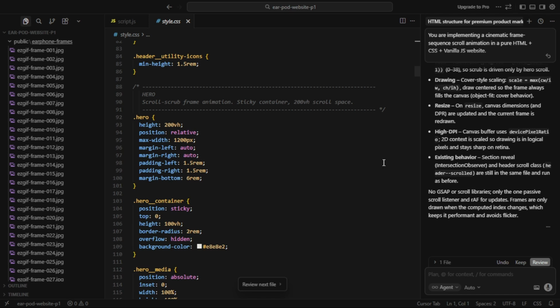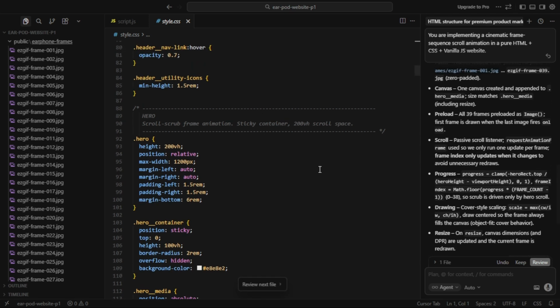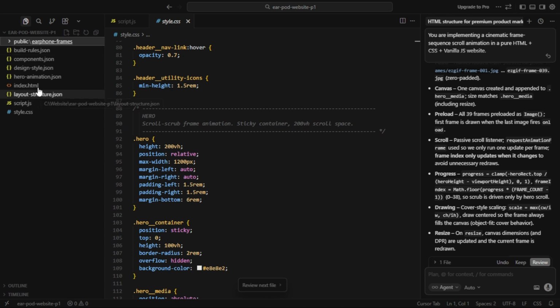And that's it. I finally created the animation website. So first what I did was create it from a prompt, but I'm using the HTML, CSS and JS script here. So yeah, made it as simple as possible. Then I created a folder and added all the images, and before all that I just created JSON files, and then created a public folder and added all the images, and then created a prompt one by one and got it done. That's it, simple as that.